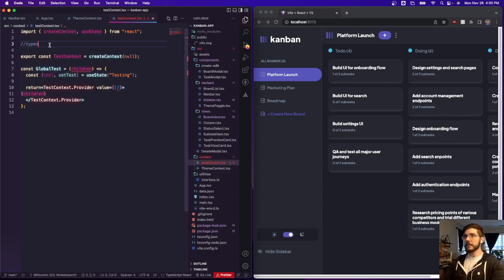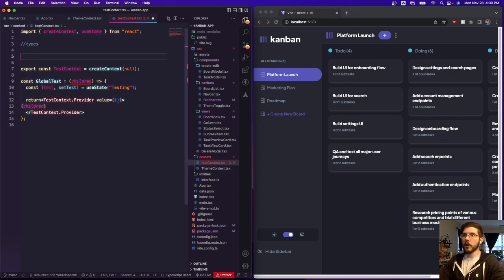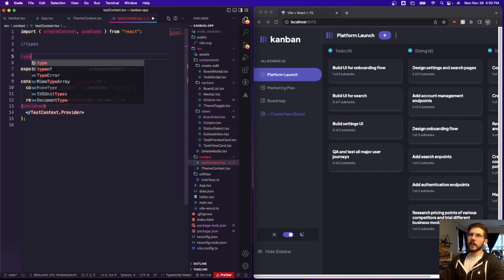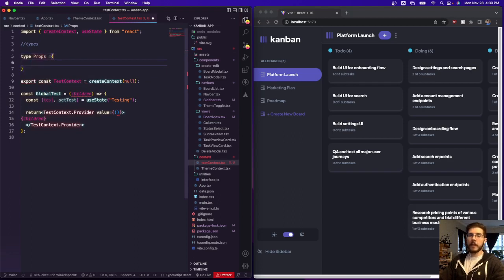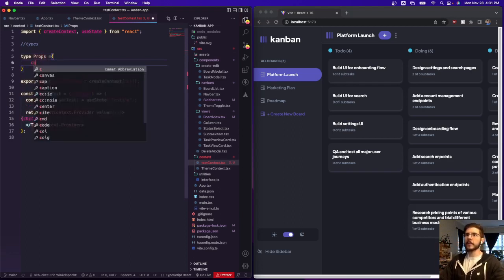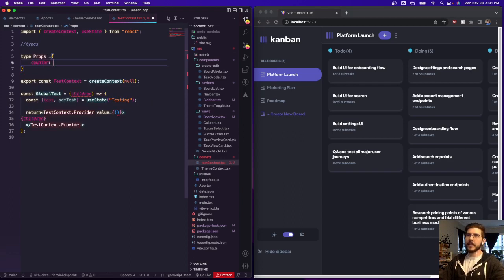So let's start looking at types. When you are passing in props into any of your components in React with TypeScript, what I like to do is I just like to make this simple. I just say type props. And whatever I'm going to pass in, if say you had a counter value that returned a number, then it would be, I'm passing in counter and it's a number, and that would be my type.